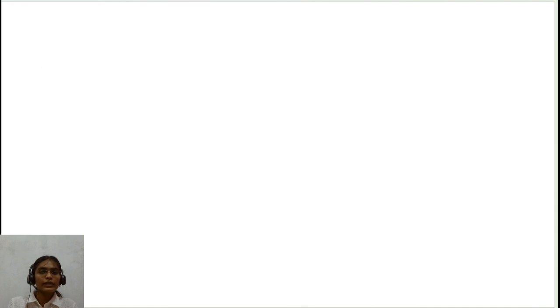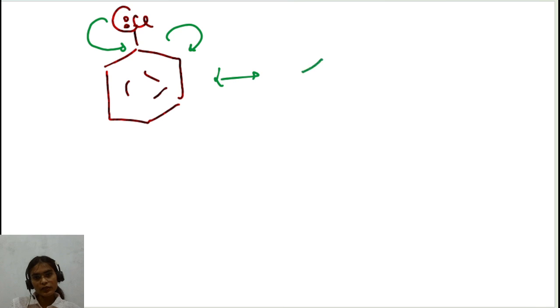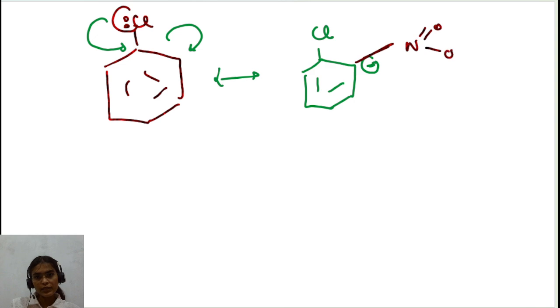Let's quickly draw the resonating structure for this one, right? So how about the resonating structure here? This is the chlorine. This one has a lone pair. So if the lone pair attacks here, this bond opens up, like this. So how about the next structure? This is my benzene. There we have a negative charge, a double bond, and this is chlorine. If let's say some NO2 group is connected here like this, so what is happening? This negative charge is stabilized by this. You know, the mesomeric effect is only present at the ortho and para position. Condition number one. Okay, let's move further.